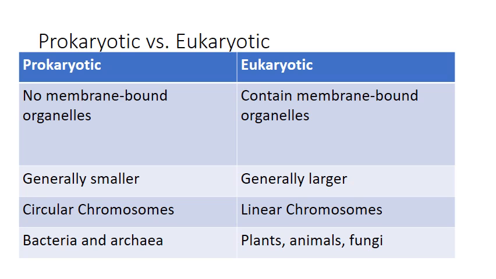Start off clarifying the difference between prokaryotic and eukaryotic cells, since there seemed to be a little confusion on that last class. So the main definition: prokaryotic cells have no membrane-bound organelles. Eukaryotic cells, again, like you and I, have membrane-bound organelles. Prokaryotic cells are generally smaller, eukaryotic cells are generally larger.